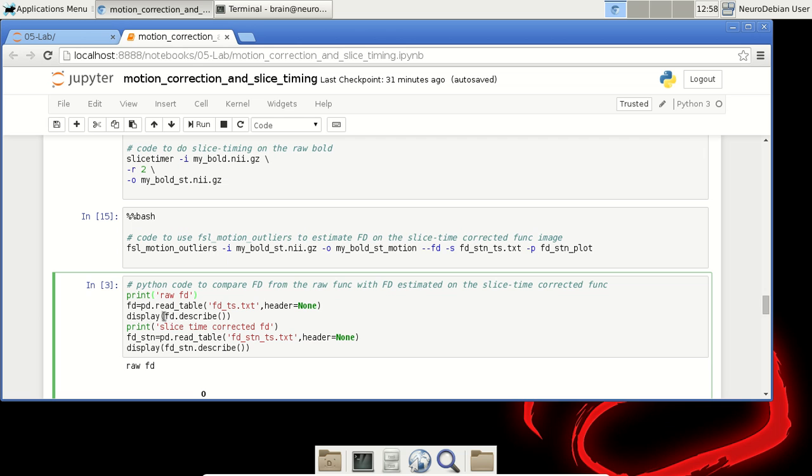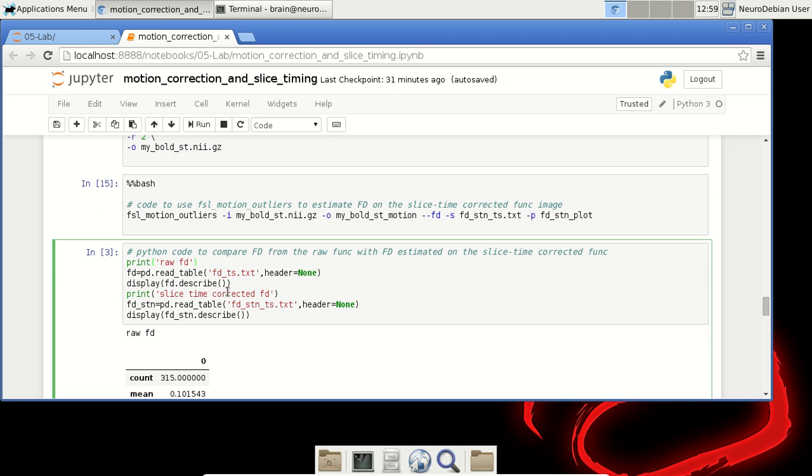And using this, our FD as a pandas table, we can use the describe method to give us some useful information about it. And the display here means that the output from this command will display in the Jupyter Notebook, and so will this one, because otherwise, if I didn't have it, only one would appear.